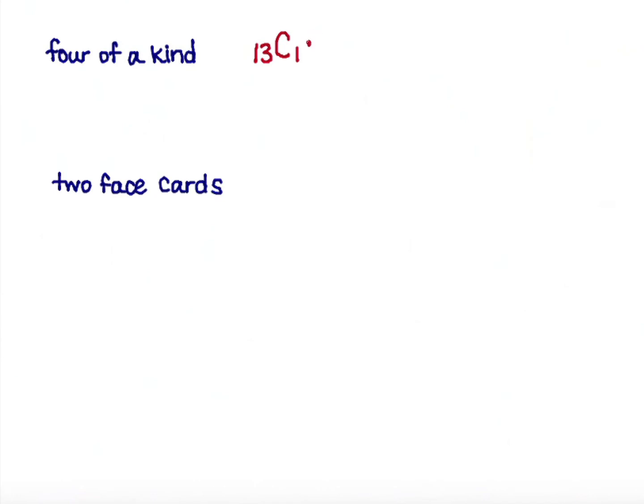And once we've narrowed it down to, say, the 6s, there are 4 of those, and we would want to choose all 4 of them. Now keep in mind that we would still need to choose 1 more card, right? How many cards are still left in the deck once we have all of the 6s? We'd still have 48 cards left in the deck, and we still have 1 more card that we need in our hand. The bottom number is easy. We always do 52C5.